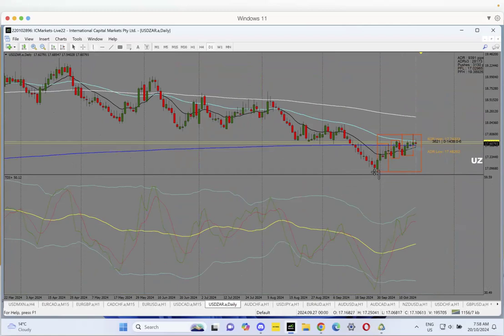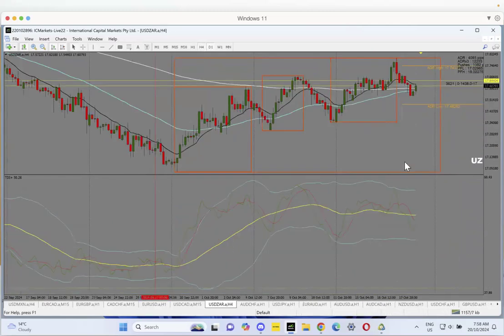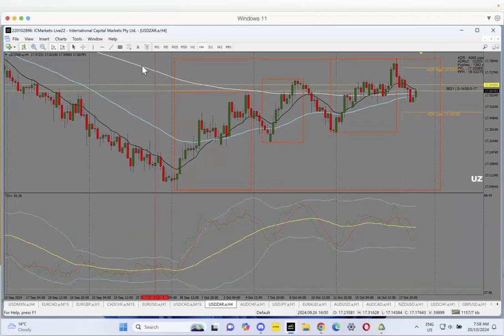Now, pulling your TDI, if you go to D1, the only place where you have a shark fin is here, where a reversal happened. On the other spots, you don't have shark fins. If you go to 4 hour, you also do not have a shark fin except for this part right here. Now that tells me this cycle, most probably that's where it ended there. So that means we probably only have 1 4 hour left. We're going to see that in a second on H1.